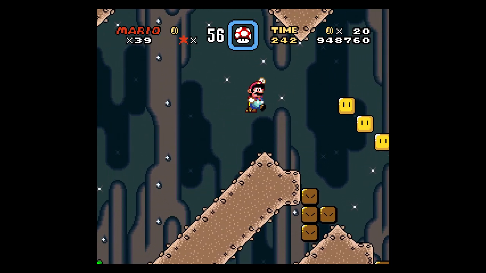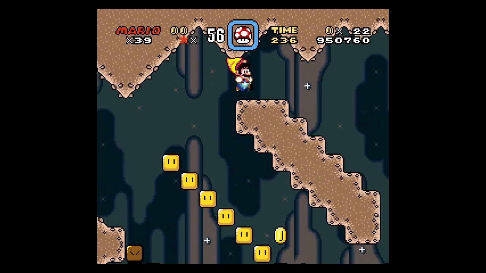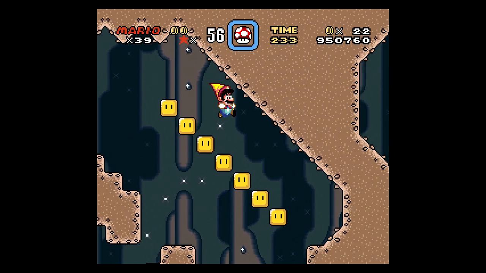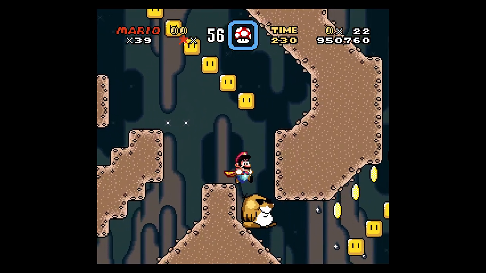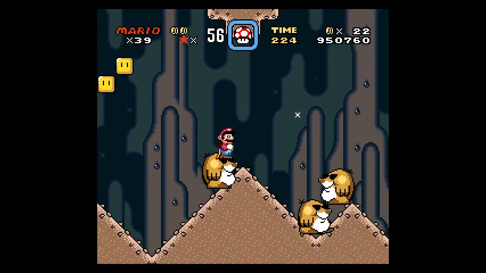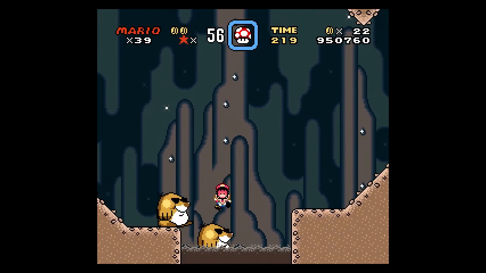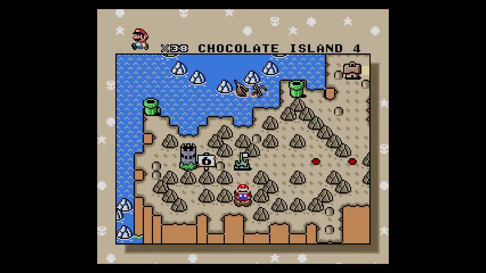It looks like you need a P-switch or something to get those, but we're not fussed about Koopa coins. I mean, some people who do walkthroughs probably care about the Koopa coins and get them in every single level, but honestly, don't really care. Whoa, look at these dudes. Oh, wait, what? You can't walk on them once they're in the thing? Oh. Oh, no.